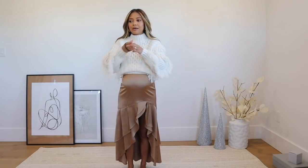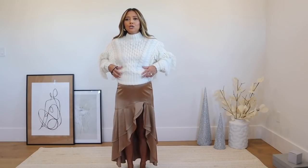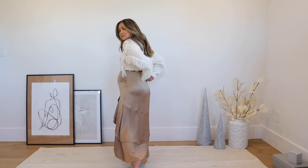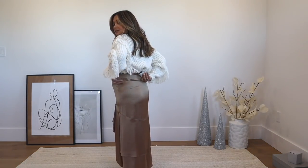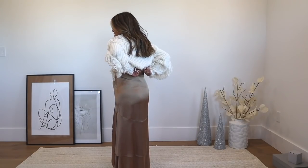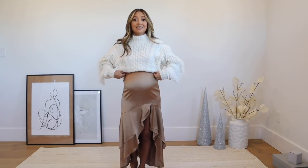Or another easy way you could go about it is taking a little hair tie like this right here. Again, if your sweater is more wide and has a lot of material, you could take all the material in the back and tie it up just like this. And then sometimes you can just tuck it under and it'll just stay. Or you might want to tuck this little tail into your bra right there, or maybe even into the back of the skirt. So those are just a couple different easy hacks if you want to crop your sweaters instead of tucking them into your skirts.